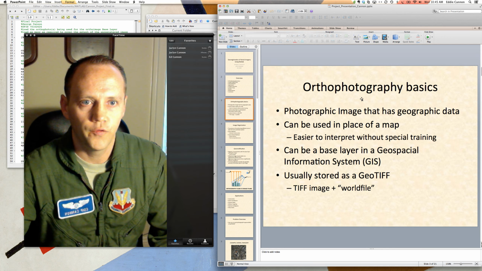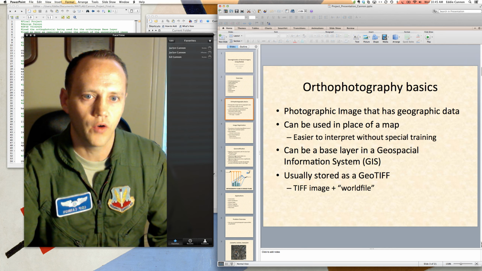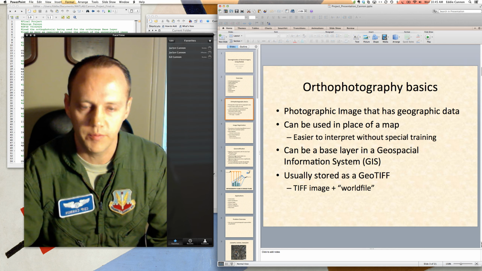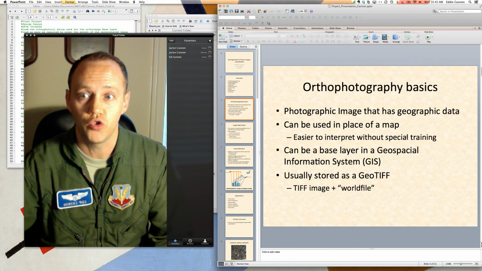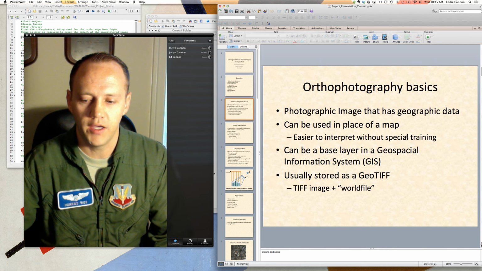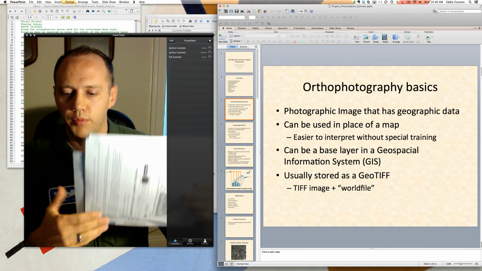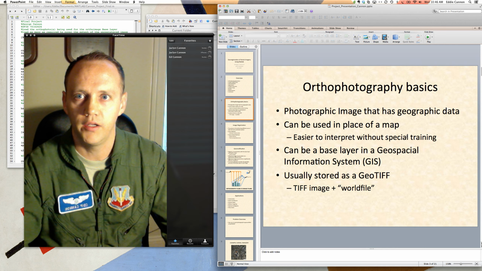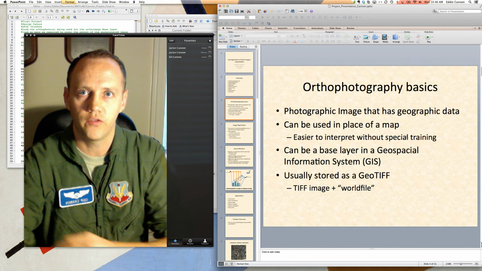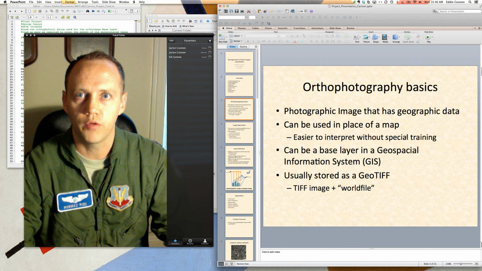For orthophotography basics, orthophotography can basically be thought of as a photographic image that has a geographic data component to it. So basically this means that a photograph can then be used instead of a map in order to present geospatial data. So it can be thought of as a two-dimensional plane representation. So instead of just a traditional map, it would be a photograph, but it can contain location data with latitude and longitude, but also potentially elevation data stored in there as well. So that enriches the photograph so that if you have enough memory in your computer system in order to be able to store that instead of a traditional map, it can be much more powerful.